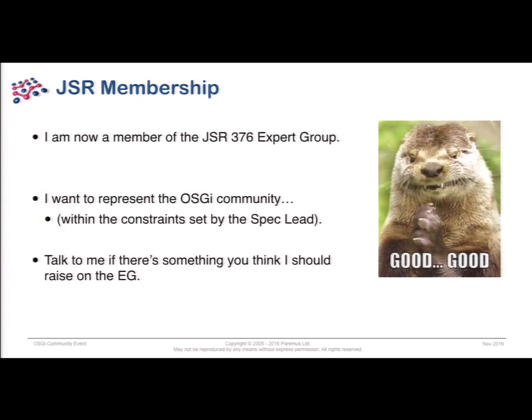Okay, yesterday I was added to the JSR expert group. So I'm now a member of the JSR 376 expert group. So I'm hoping to represent the OSGi community. So if you're an OSGi user or developer, I would like to have any concerns or questions or something you think should be in JPMS to enable OSGi, or maybe you don't care about OSGi, let me know about that as well. But if so, why are you in this talk? But still, if you have any concerns about JPMS and ideas, please do contact me.